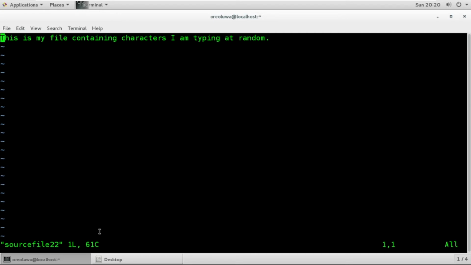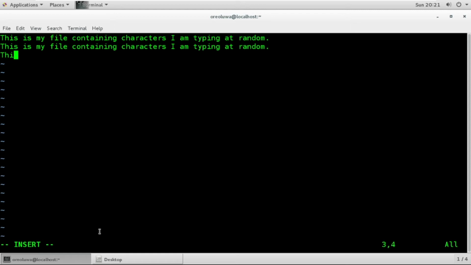Now in this command mode, we can't edit anything, we'll just be giving different commands. For instance, if I wanted to copy this line, I'll just press YY on my keyboard, and then press P to paste. That pastes my string. Then I could go into the insert mode by pressing I, going to the end of that line by pressing end on my keyboard, and then pressing enter. I can then type another string saying this is sent OS.